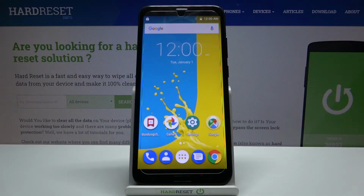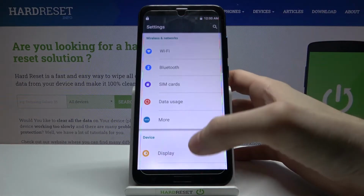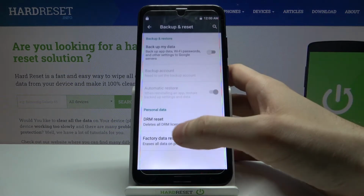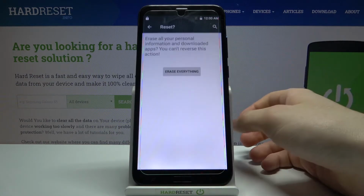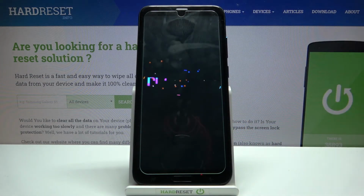Here I have DUODUOGO J6 Plus, and today I'm going to show you how to perform a factory reset operation on this device. So first of all, you have to open Settings, then go to Backup and Reset, and here you have to select the last option, Factory Data Reset, then tap Reset Phone, and at last tap on Erase Everything, and after that your device will be restarted in a few minutes.